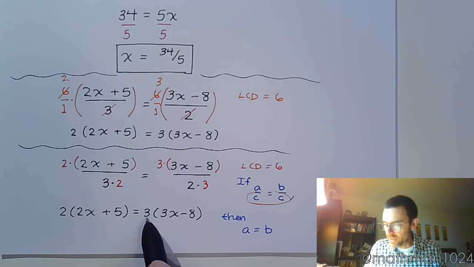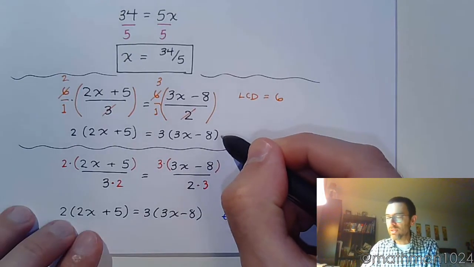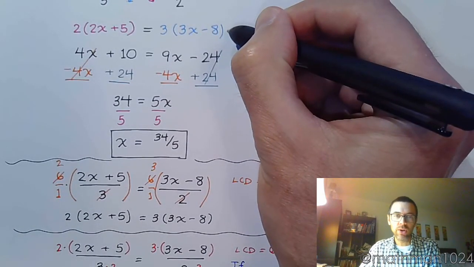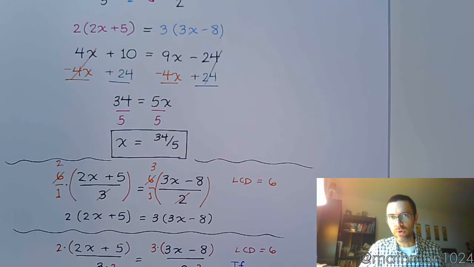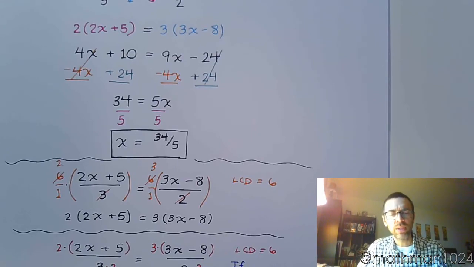And again, you see that this is the same type of setup that I've had the previous two times. And so, when I solve this or this, it's the same way as I solved it up here. I'm still going to get 34 over 5. So, let's see some more examples.